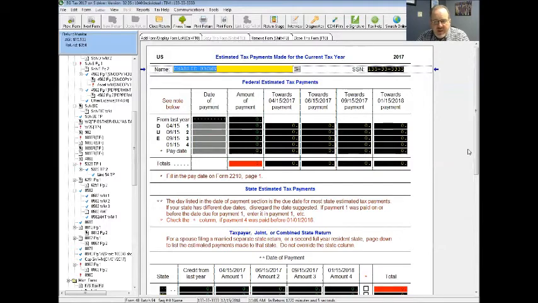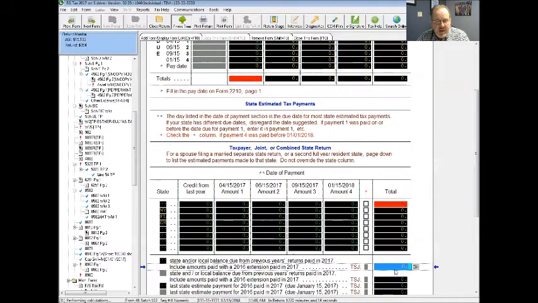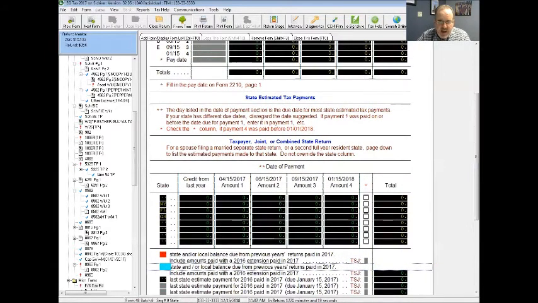So we have our federal and state taxes paid. You can see here, I got all my states if I'm making estimated payments. If I had a balance due to the state of New York and I owed them $415 last year and I paid it, that's where that's going to go, okay? So it's going to go there off of line 65.